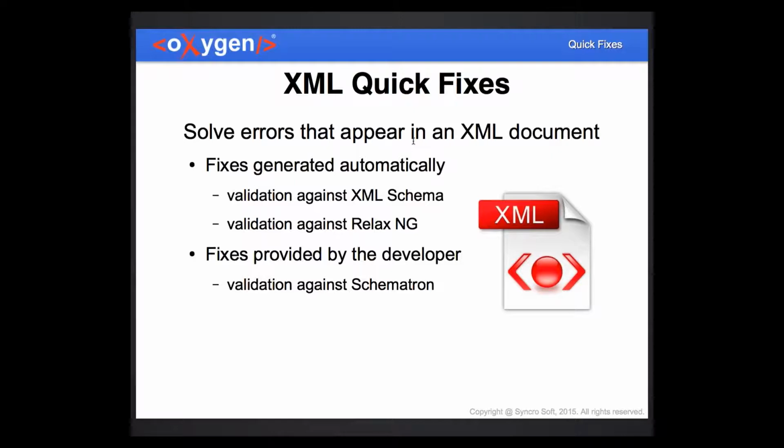So now moving on, after we implemented this for XSLT, we started to look at implementing quick fixes for validation. So we implemented text mode actions, implemented quick fixes for XSLT, and then we looked into when we validate XML with XML schema first. And then in 17 we added also support for when we validate XML with RelaxNG. And next we plan to add also support when we validate XML with DTDs. So all this basically means looking at the error messages reported by the validation engines, identifying the ones that can be solved automatically, and then intercepting them and providing one or more quick fixes for each.